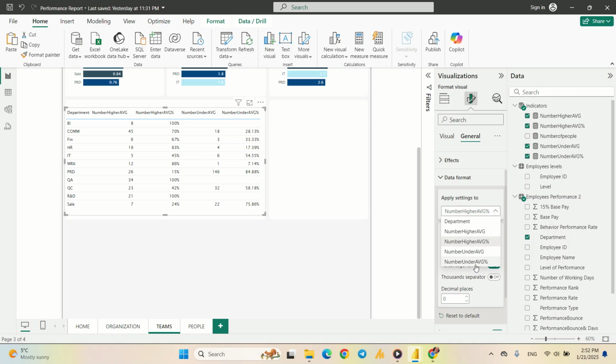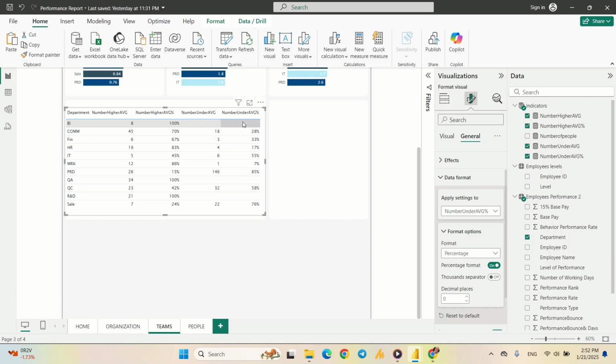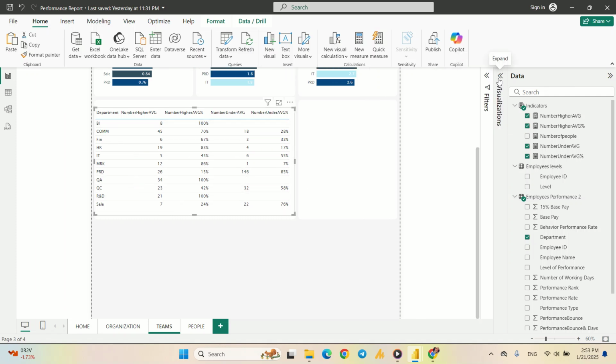Select the last one here, and format should be percentage, and that's enough. And here you can see some cells are empty because, for example, in business intelligence as a whole we have 8 employees and all of them have a performance higher than average, so here we don't have anything. Let's go and continue.